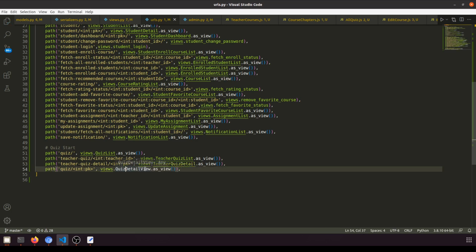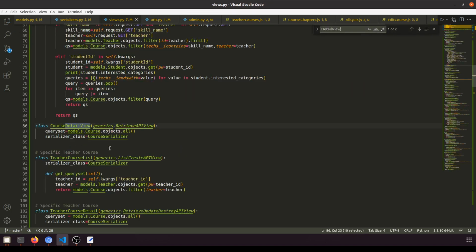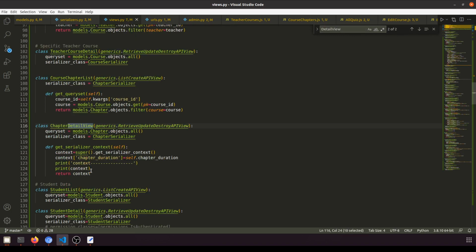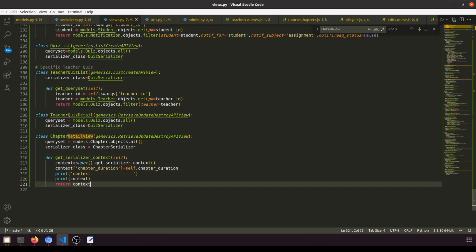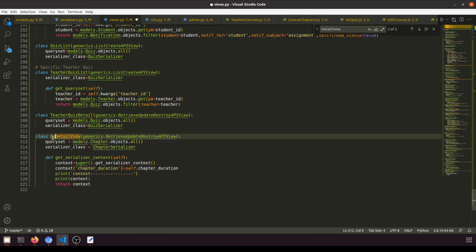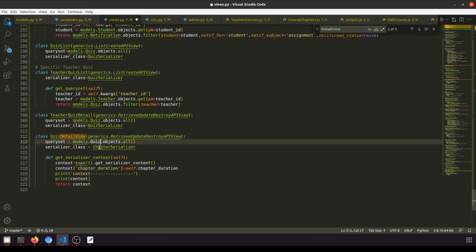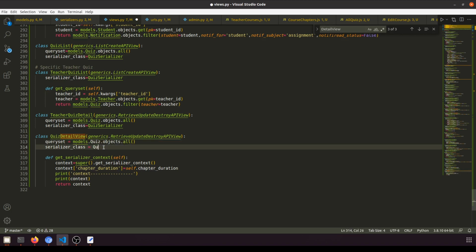And let's check this chapter detail view in the view. Here we are, and this is course, and this is chapter detail view, right? So what I will do, I will copy this and paste it here, right? So this will be quiz detail view, and this one is quiz, and this one is quiz serializer.